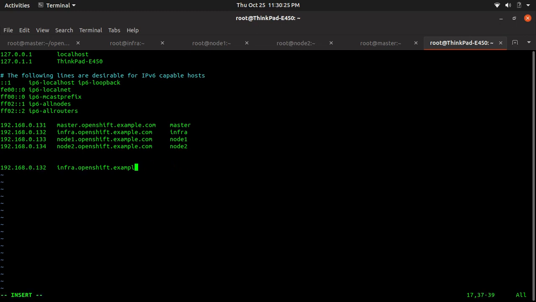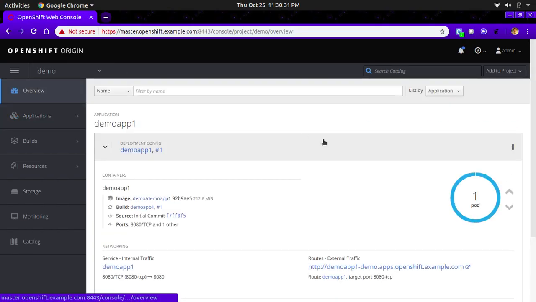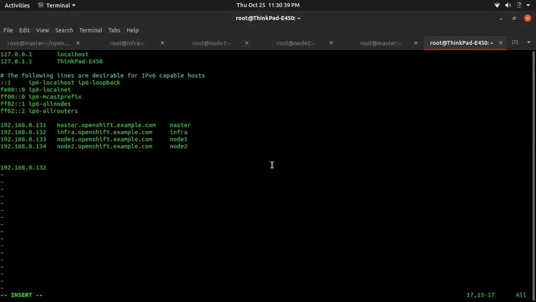I need to mention the IP address. Sorry, the host name. So let me copy and paste it here. Just remove HTTP, right? And save it.